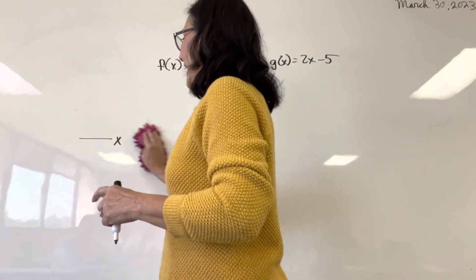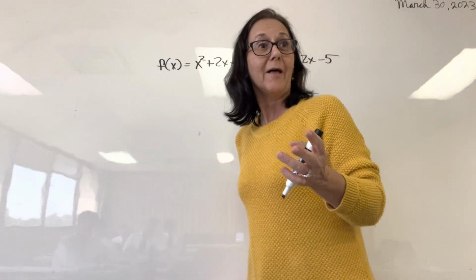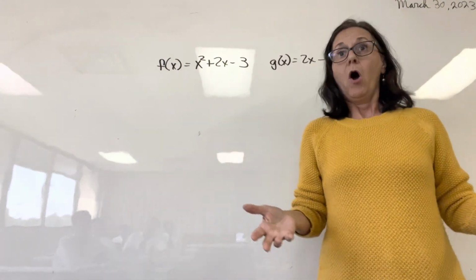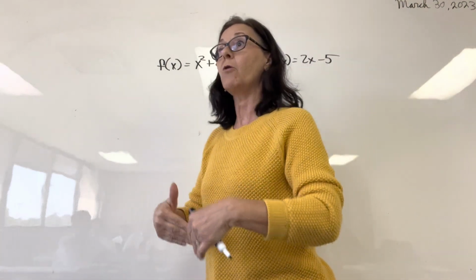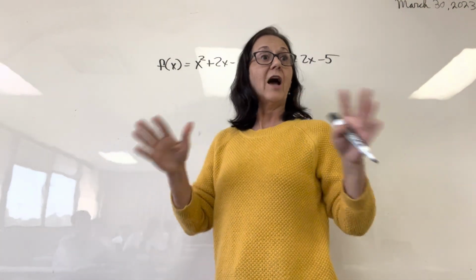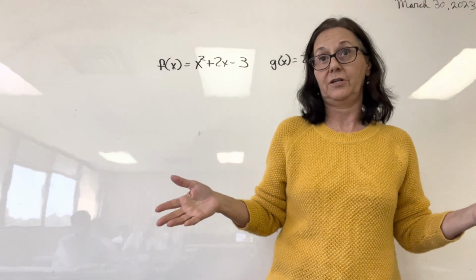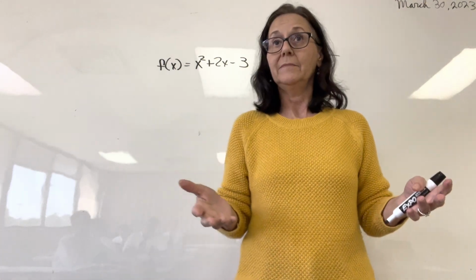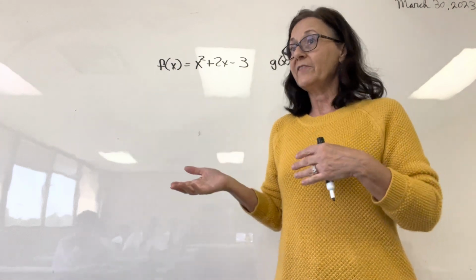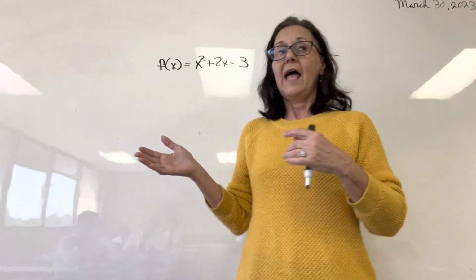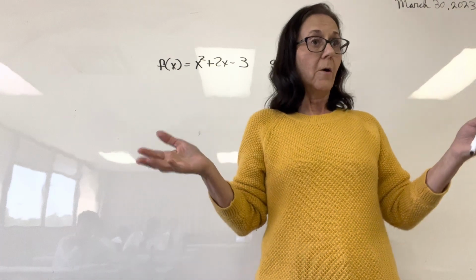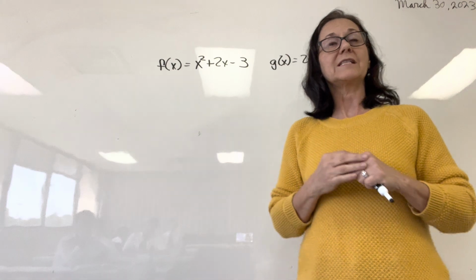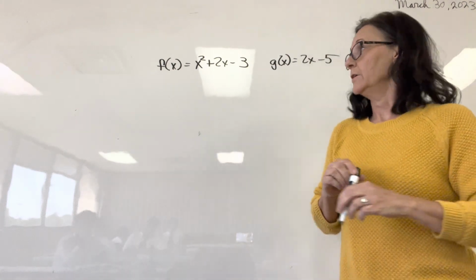Now we're going to take function notation, and we're going to add them and we're going to multiply them. That's all we're going to do. We're going to take two equations and add them, or take two equations and multiply them. You've already done this, you've just not done this in function notation. You've been given two expressions and told to add or multiply them. So it's the same process, we're just now in function notation.